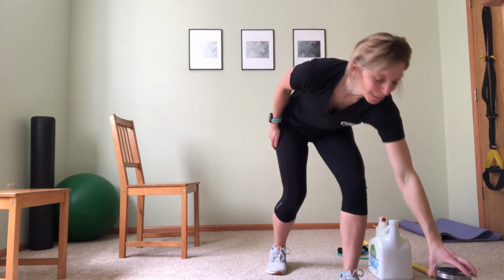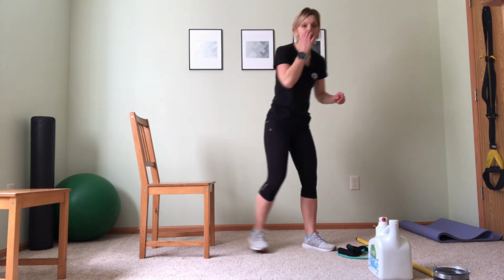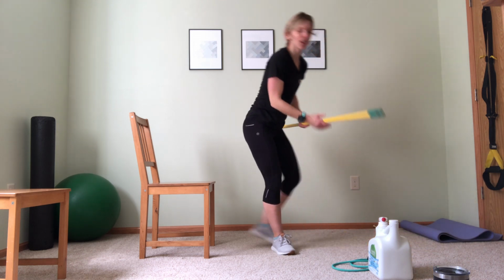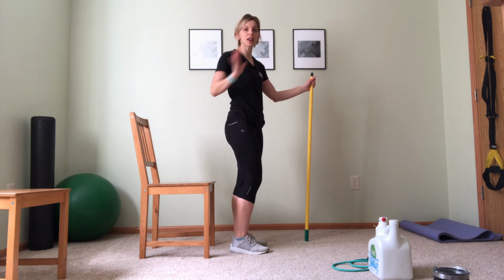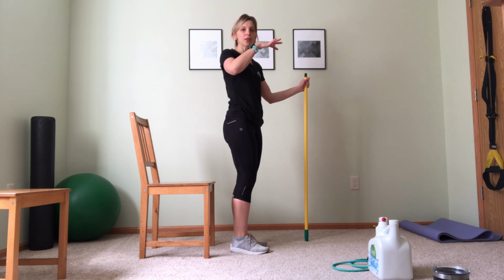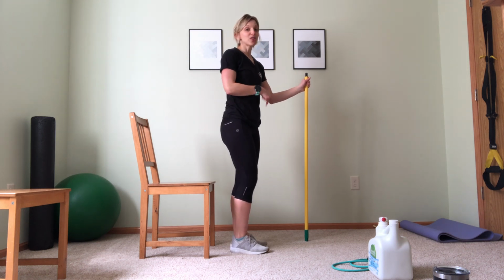Okay, so we are going to need your chair, just one of them, and your broomstick, if you'd like a little something for balance here. What we're going to be doing is a single leg squat into your chair and then both legs to stand you back up. So we're really focusing on that eccentric motion, that controlling, resisting gravity coming down into your chair while just on one leg.